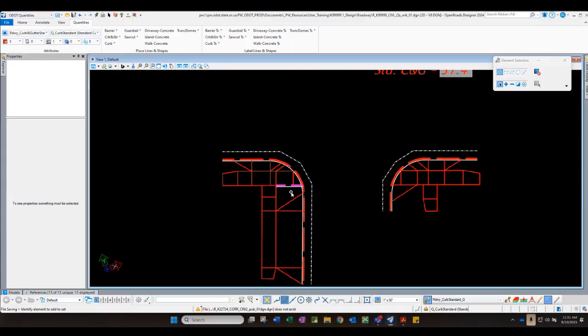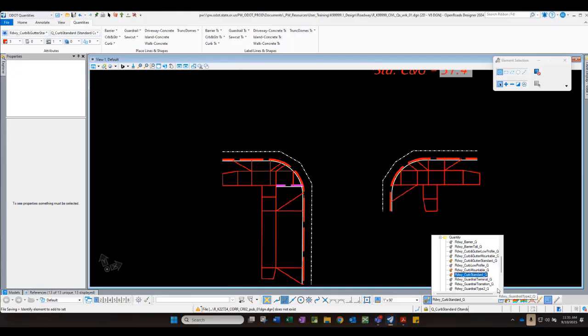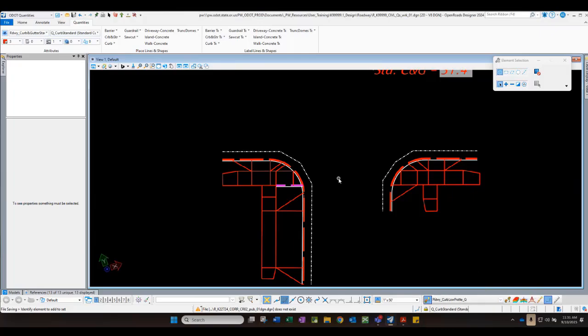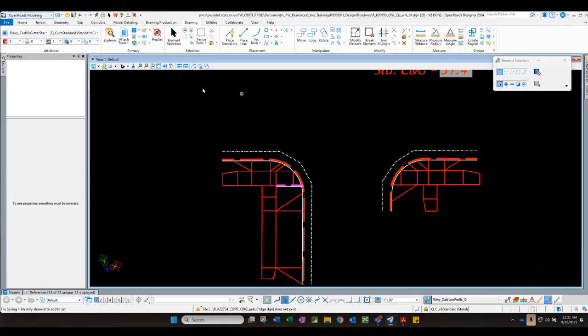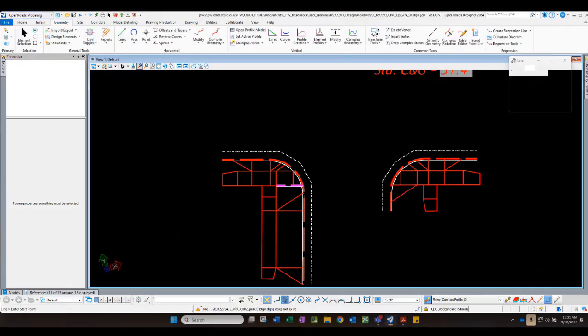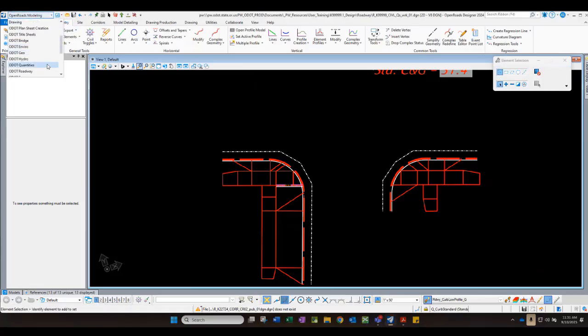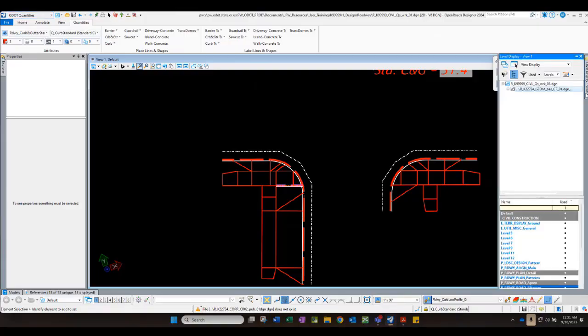Yeah. So for say this line, it's an other curb. It's a standard curb, but say we're going to call it a low profile curb instead. It's a different curb than the radius curb. For this one, because it's a line, it's not a complex element, you can just draw using the feature definition over the top, just like that. And then just annotate that instead of using the partial offset or with the zero offset.